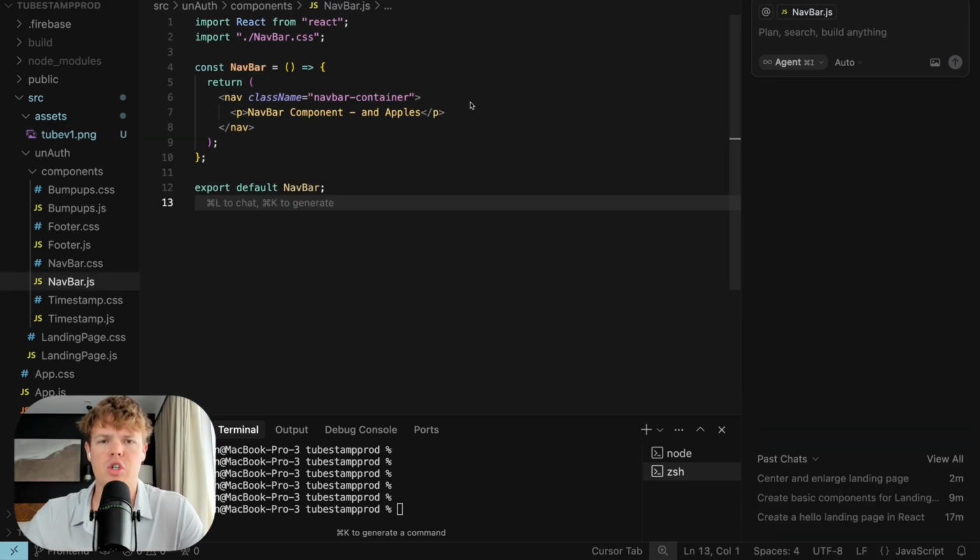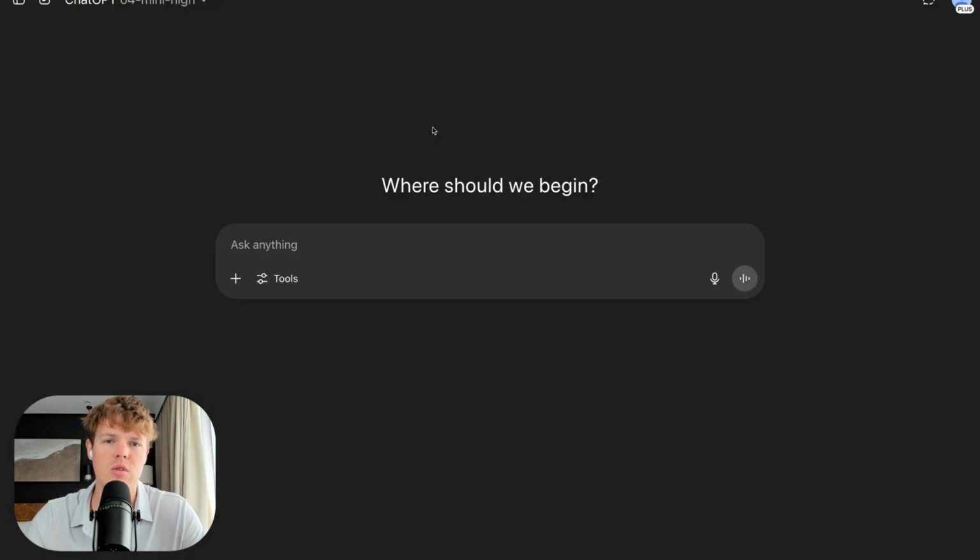So the next step I'm about to show you, in theory, we could use Cursor AI to do this, but I usually like using a separate chatbot for this. So use the AI model you like to use when doing more complex code. Of course, you can still use Cursor AI. You could even use Claude here. Personally, I'm going to show this with ChatGPT o4-mini-high.